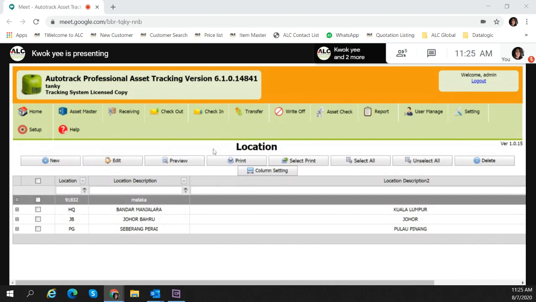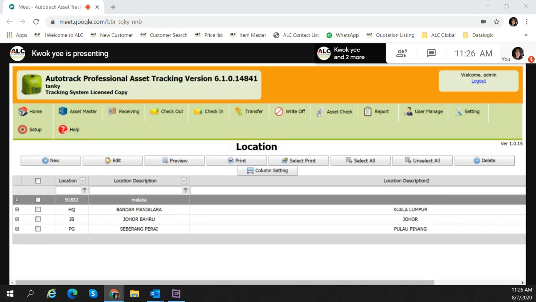This is more convenient in the future for checkout or transfer of items. Usually for transferring items they will use a mobile computer to do the transaction. They will go to the location to scan. So for all these location IDs, we ask the client to generate a label. We have the function over here. Once they generate the label, they stick it on the front area of that location. When I want to transfer, I take the mobile computer and go to the location. I just scan that location ID, go inside the room, and scan whatever asset I want to take. Done. It has captured the location and what asset I took from that location.